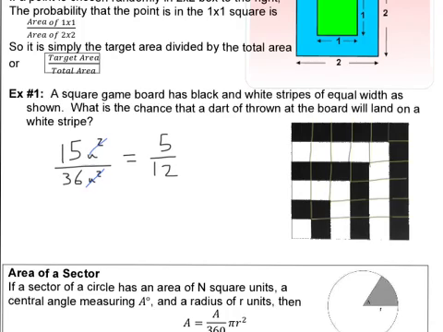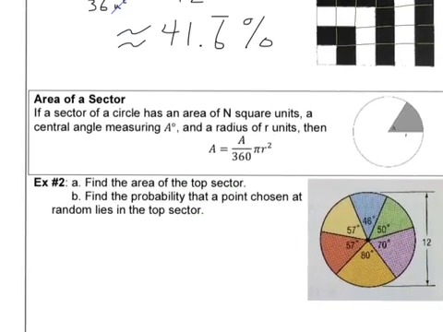And if I wanted to figure that out as a percentage, because sometimes we talk about probability as a percentage, I could just go to my calculator, do 5 divided by 12, and I would get approximately 41.6 repeating percent. I guess that's actually exactly 41.6 repeating percent. And there we go. We have the probability. It's just a little bit over 40%. Okay. Well, let's look at the next one now.